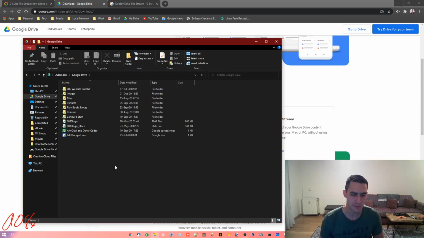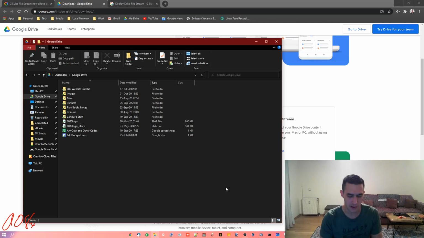But now let's say I turn this computer off, and I go to work, and I work on a file on Drive, whatever file it is, just from within the normal Chrome Drive access. When I come back home and turn this on, when it first connects to the internet, it'll update it. And that's the app down here, the little icon that you see. It will synchronize it back to this. But if I'm working on this, it automatically syncs to the cloud as well, as long as you're connected.